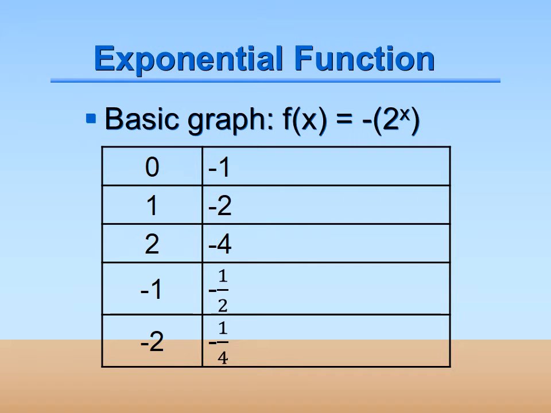So let's go ahead and put that into our calculator into y equals. So we have the negative first, and then we have 2 to the x. So you might want to put the 2 to the x in parentheses. And when you graph it, you'll notice that we still have any x value we want. We can have positive or negative x values. However, our range is a little different. It has flipped over the x-axis, which means that all of our y values have to be negative. They have to be less than 0. So our range is less than 0 now.